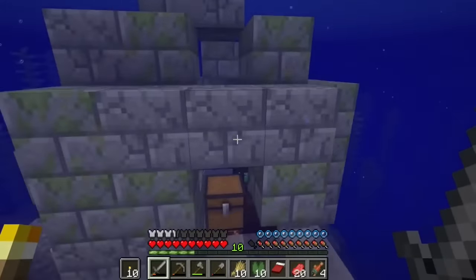First thing I want to do getting into this video is work on making our chest room. I want to get that done so after I go mining, I'll have an organized spot that we can store all of our loot. Let's get to working on this storage room.